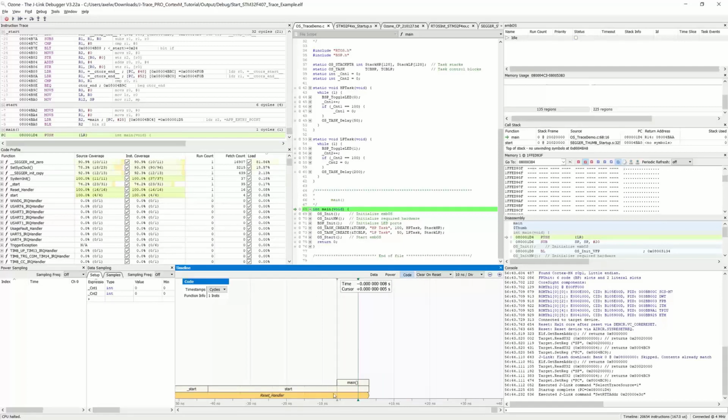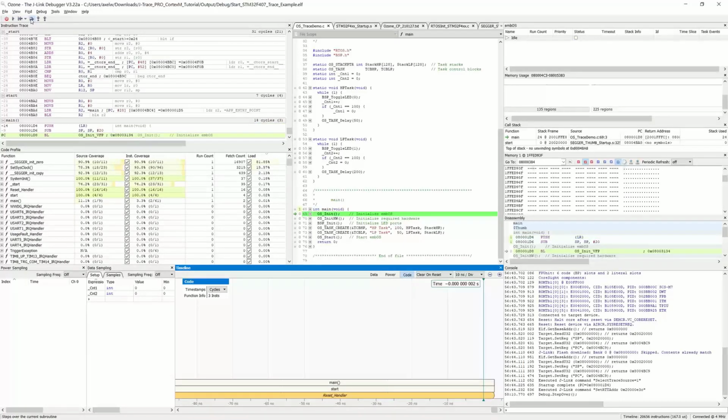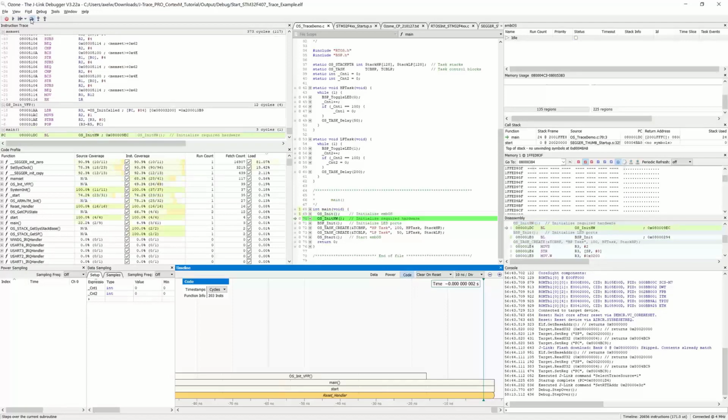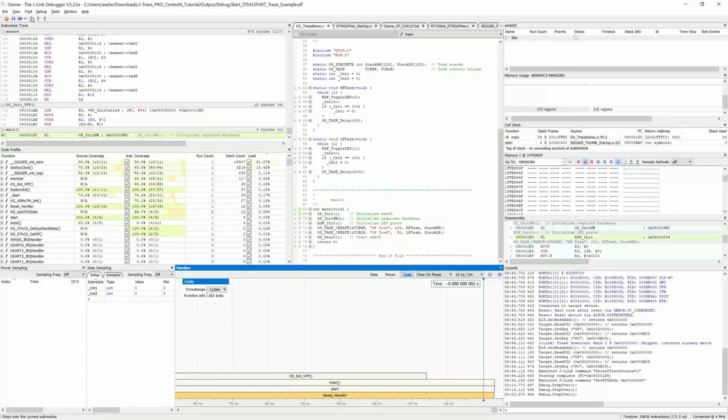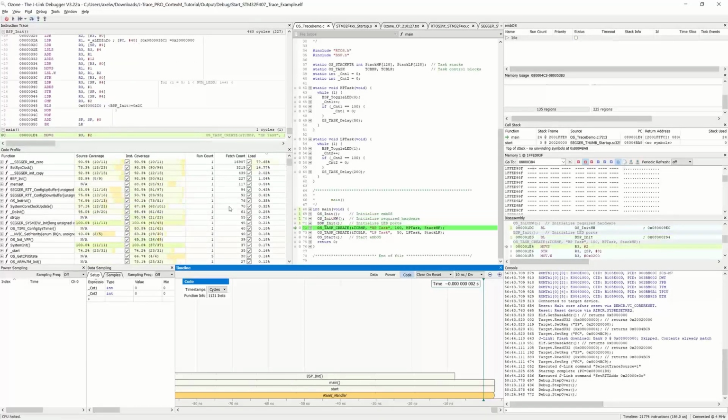That's where we're sitting right now. So this is a nice graphical way of seeing what's going on. So now we can start single stepping through our code. So just step over the current function, and we can see how after every step, basically the instruction trace and the code profile and the timeline get updated. And we can see how our code execution is progressing.